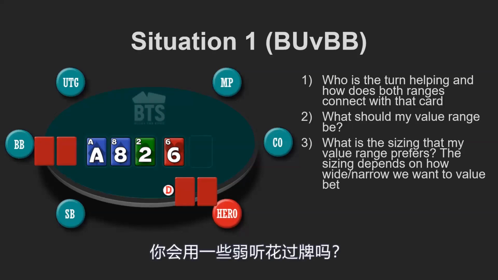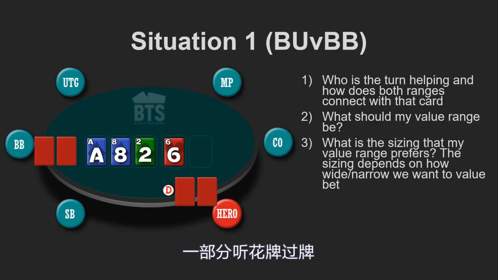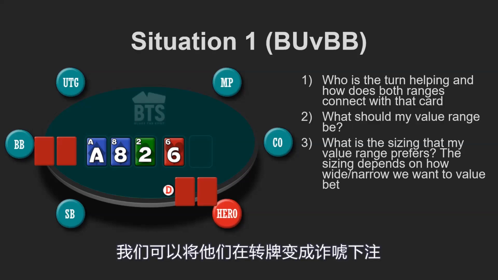Someone is asking, will you check back some weaker flush draws to be protected on diamond runouts? For sure. We can start checking back some flush draws that actually have a bit more showdown value. Hands like king queen of diamonds we can start checking, because we're going to have a bunch of flush draws here, so we have to be careful about which flush draws we bet. We can start turning some hands like 6-5 or 6-4 of diamonds, a turn pair plus some flush draw, into a bluff on the turn.